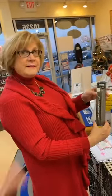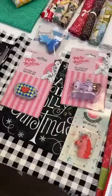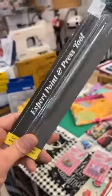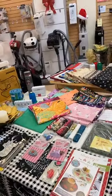Poking out corners. That's it, yeah. Exactly. And some really cute little USB sticks. Yeah, look at that. These are super stocking stuffers. This right here, we cannot keep these in stock. I tell you, the points are perfect, and you can turn out those corners instead of using scissors. And they're hard to come by.